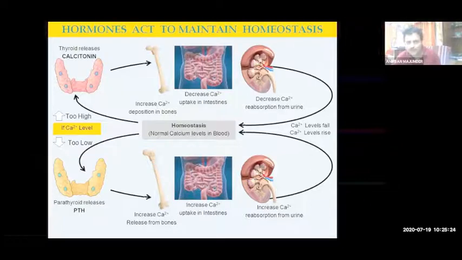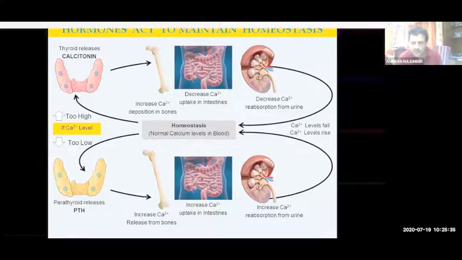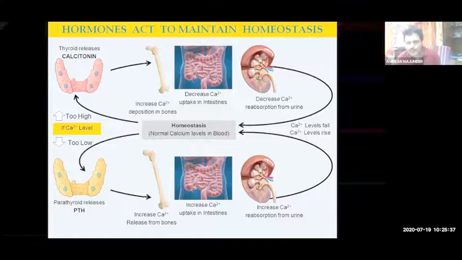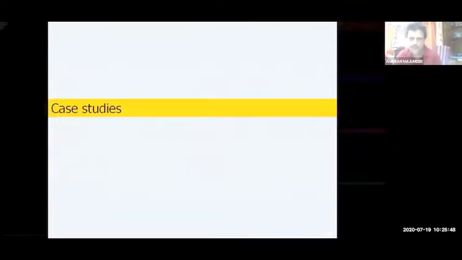It increases the resorption of calcium from the bone, and increases calcium absorption by the kidney, not by direct action but by indirect action, because it influences vitamin D metabolism. It has significant influence at the level of the kidney as well, and it increases calcium reabsorption from the kidney, and it also has some phosphaturic action, as I have told you.